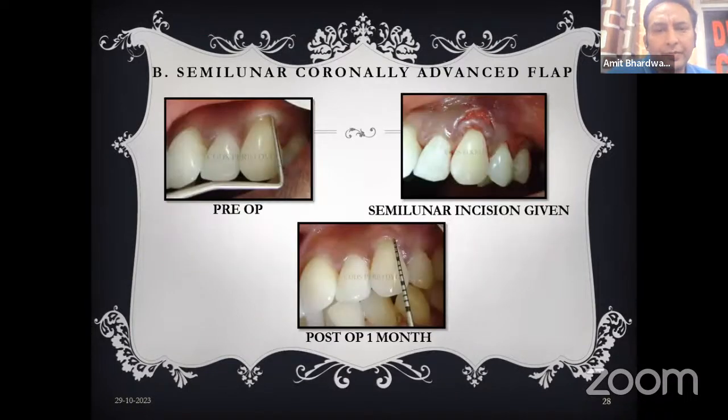This is a coronally advanced flap, where a single tooth recession is there. You can just slide the flap coronally, as the name suggests. You need to cut the flap, but no need to cut it completely. Just maintain the blood supply intact for the graft and slide it coronally. Leave it. It will get placed properly, and you will feel that the recession is somehow treated as compared to your previous condition.